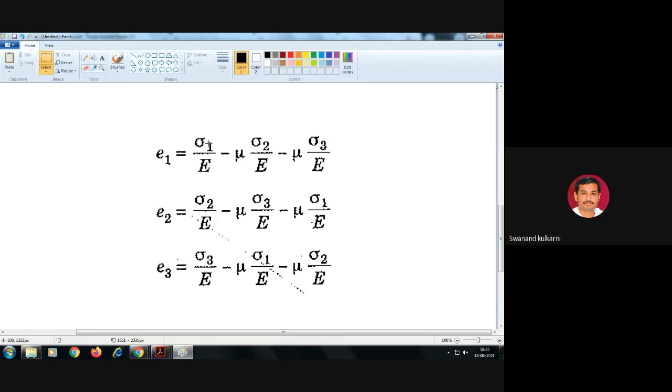Suppose, for the sake of simplicity, the material is isotropic in nature and the forces are the same, then the stresses will also be the same. Is it okay? So suppose the dimensions of the cube are the same, forces are also the same, then as dimensions are the same, the area will also be the same. Is it okay? Are you getting the things what I am saying?